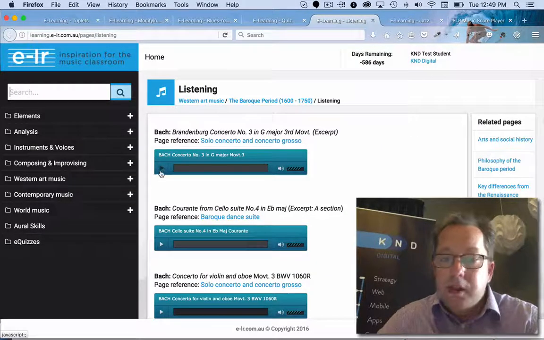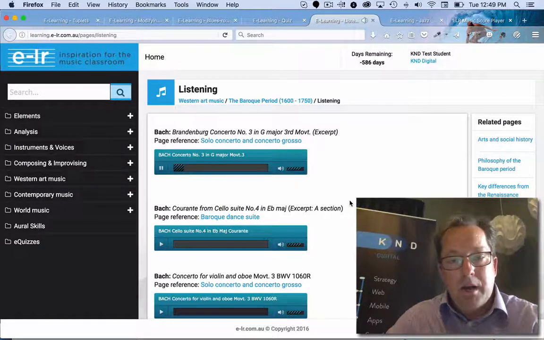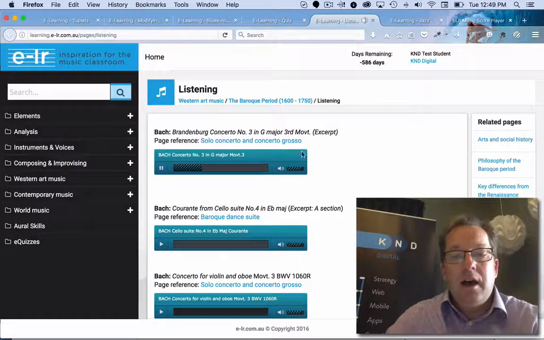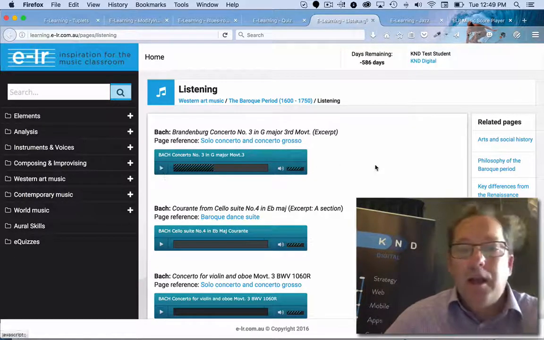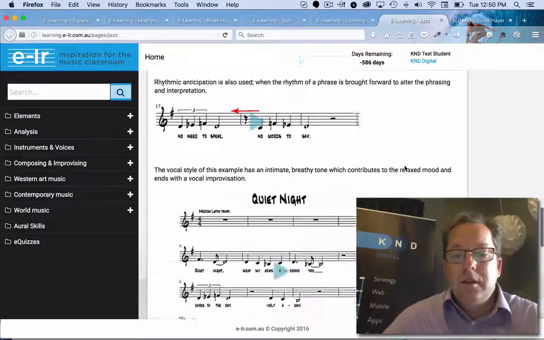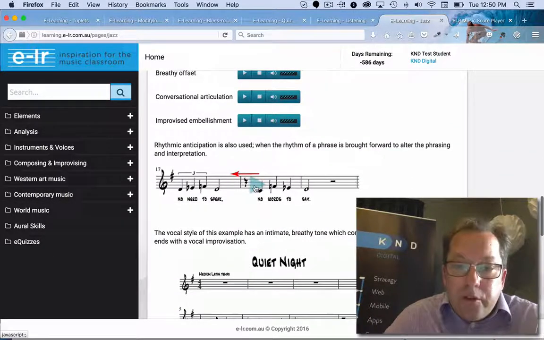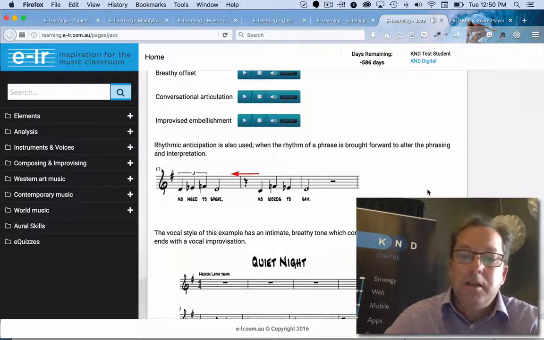There's these custom JavaScript players that we've built, the Bach concerto number 3 in G major, the third movement, and the text descriptions can change over time, and Alan can have total control over that in the admin area. There's full audio samples of different parts of music, with the notated music sitting underneath it.